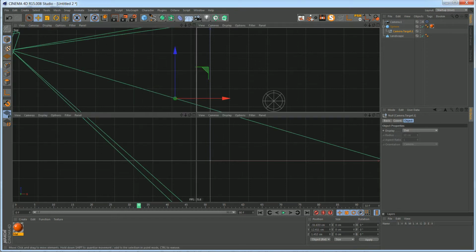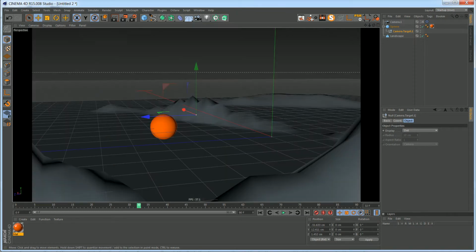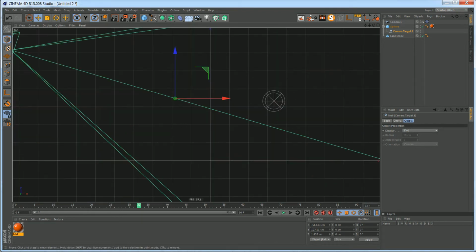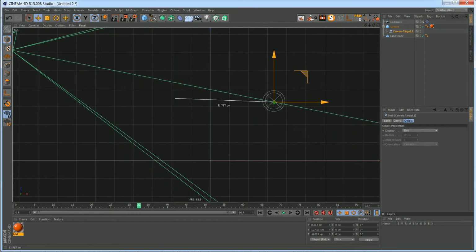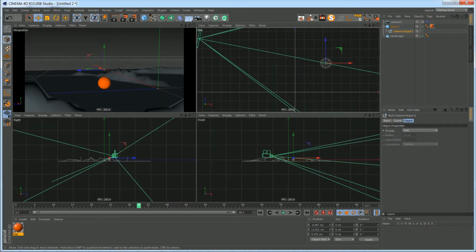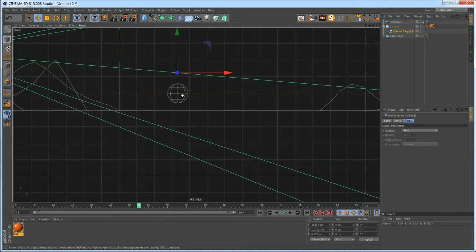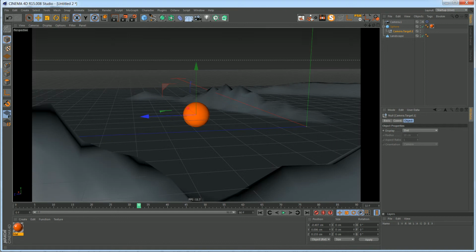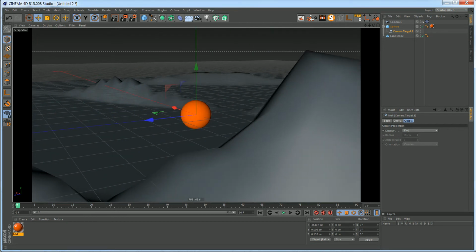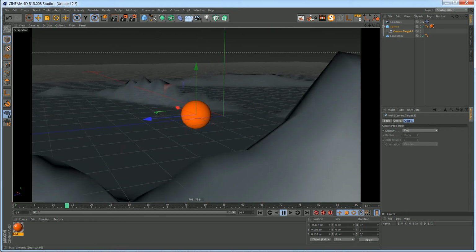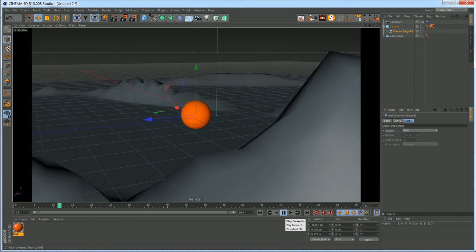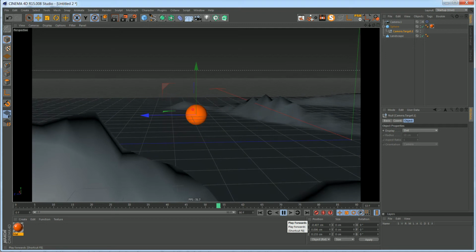So let me go to the top view, which I did by just clicking the middle mouse. And you can see how far this target is away from the actual sphere. So I'm going to move it down right on top of it, right in the middle. I'll check my front view here. It's kind of above it as well. So I'll move that down. And now, okay, we look through our camera again, and there we go. So anywhere this sphere moves, my camera is just going to stare at it constantly. So that's one thing you can do with this.